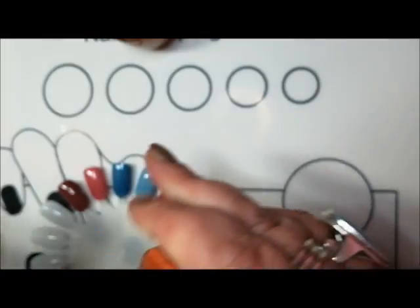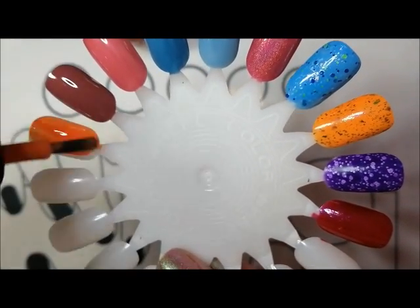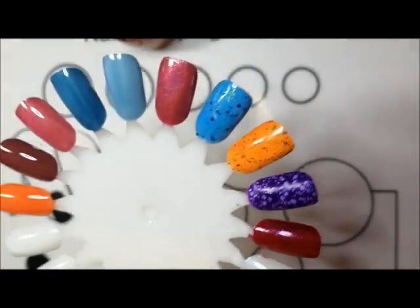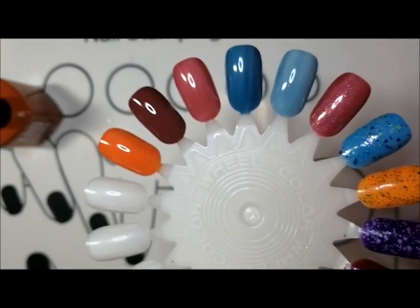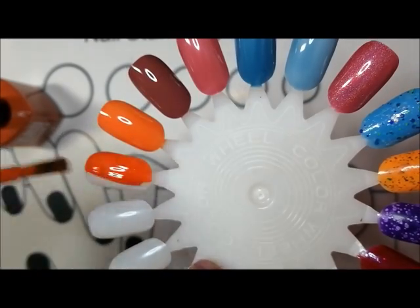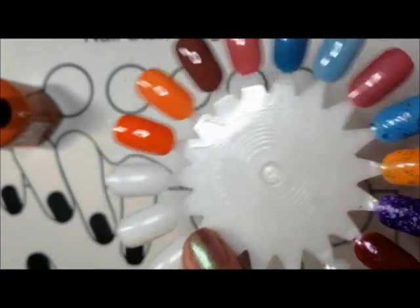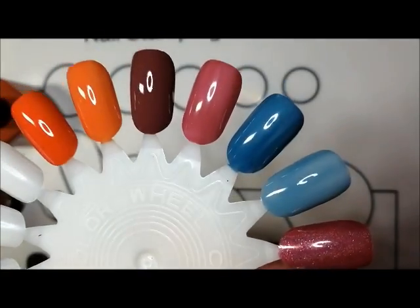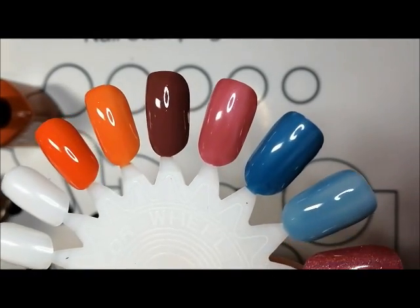But let's have a look. Let's see. Felicity. And I haven't worn this one yet, but I have worn Susie Needs a Locksmith, and I really enjoyed wearing that one. Yeah, it's a great formula. I've got a feeling that it's a little bit brighter than Susie Needs a Locksmith. I hope I'm going to at least get one pair that's fairly comparable. Yeah, actually, this is probably the closest of the three, but it is a little bit darker. Just a little bit. Actually, quite a lot. Oh, they are similar. They're in the same sort of colour family, but they're nowhere near dupes, any of them.